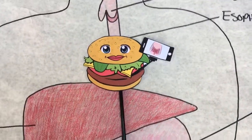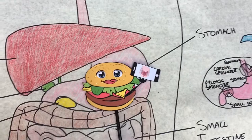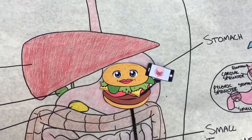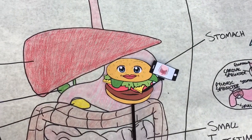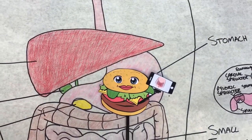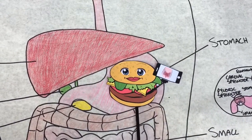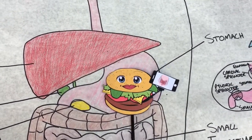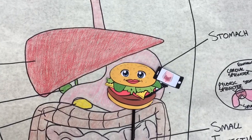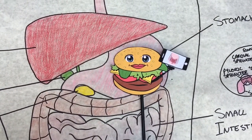Oh, I found a pool! Except this pool isn't water — it's gastric juices. While we hang out in here, the protein digestion begins. The pepsin enzymes in here are going to start breaking down the proteins in my patty. I'll be soaking in here for about two to three hours before I'm ready to leave. At this point, I'll be a mixture of gastric juices and me — just call me chyme.